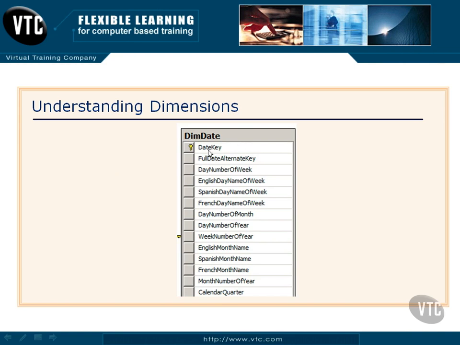So let's say that for the date key on this particular date, this might correspond back to a particular date, November 17th, 2011. Well, notice we can break this down when we load it. Notice the full date, alternate key, day number of the week at day number 1, 2, 3, 4, 5, 6, 7, assuming the first day of the week is Monday. English day name of the week.